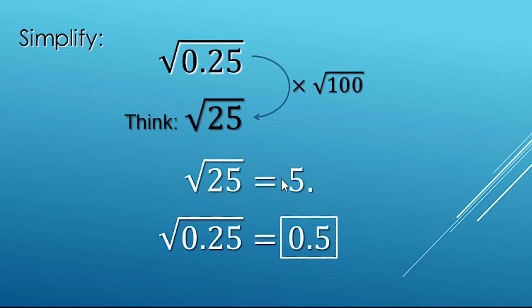So after we have the answer to our substitute type question there, now we need to move the decimal place back over the other direction. Well, how many spots? Well, in this case, remember that square root of 100 equals regular 10. These are square rooted numbers, so we multiply by a square rooted number. These are regular numbers, so we're going to multiply or divide by a regular number here. So to undo this multiply by square root of 100, we're going to undo that with a divide by 10. Divide by 10 means move the decimal 1 spot to the left.